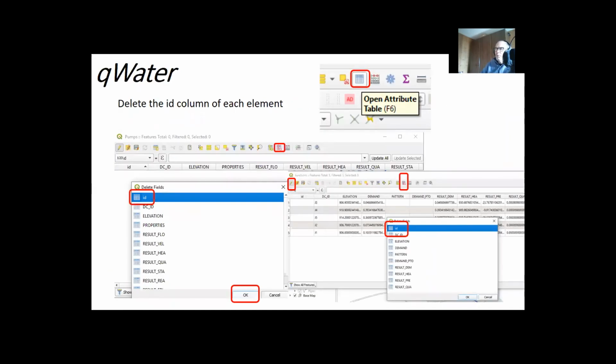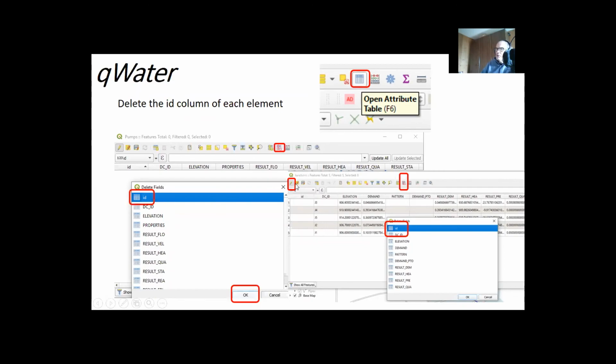And the next step would be to eliminate the column ID. If you leave the column of the ID, the system will not work. So what to do? In QGIS, again, you open the attribute table of each shape. This mask will appear.